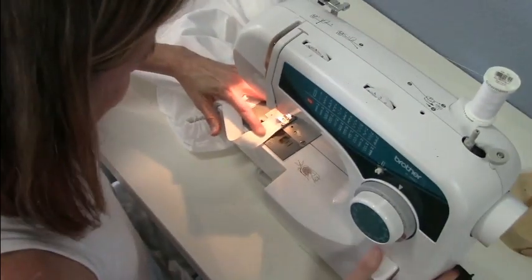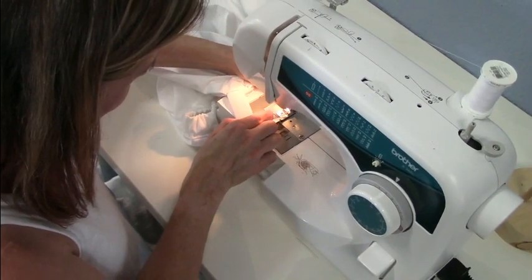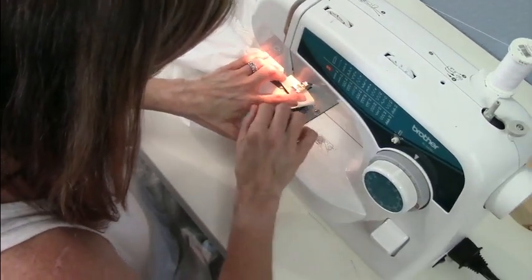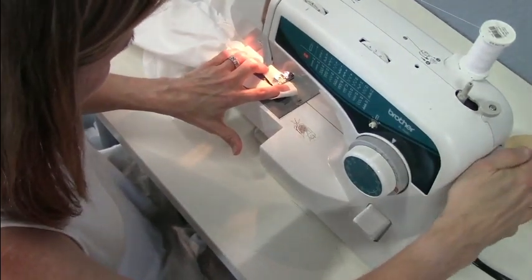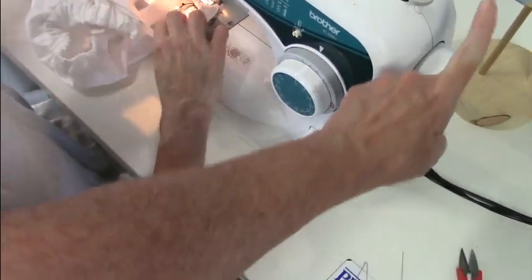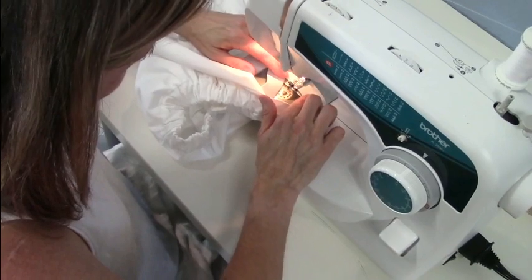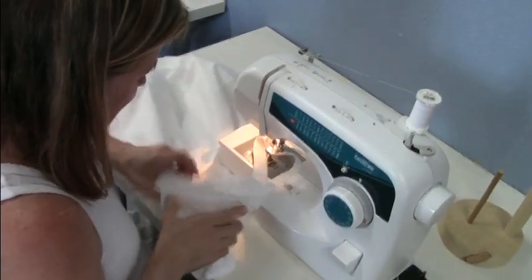I know, everybody does. They have machines that won't let you sew until you put the presser foot down. I'd like to get one of those. I can pull it up for my pivot. Yeah, and pivot. And then you keep the needle down in there, and when you pivot, it keeps it in place. And then you never put the hand needle backwards, because then you'll see this big loop of thread come out. It'll be fine. All right, okay, she's got it. We'll try the pants on next.